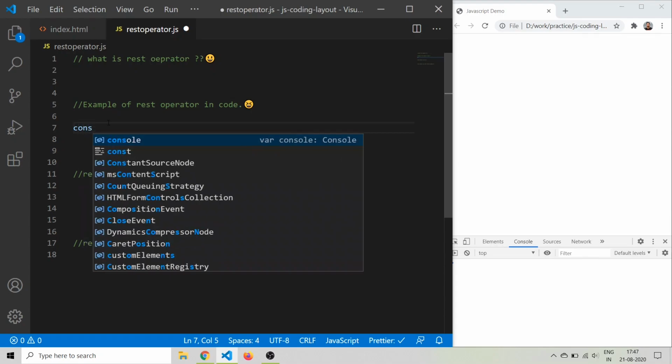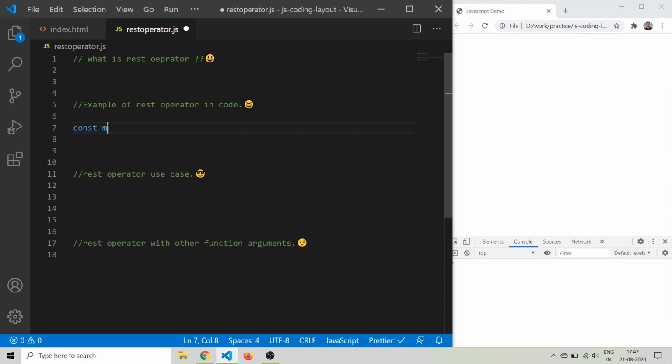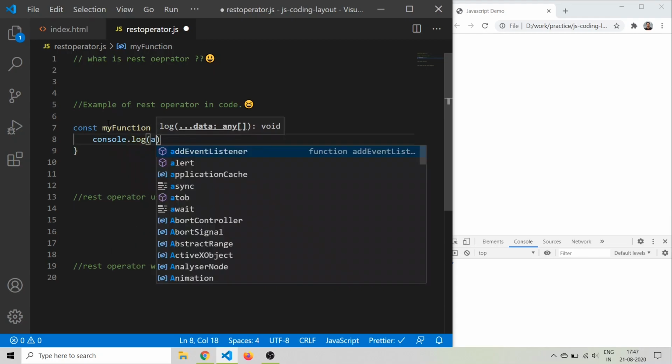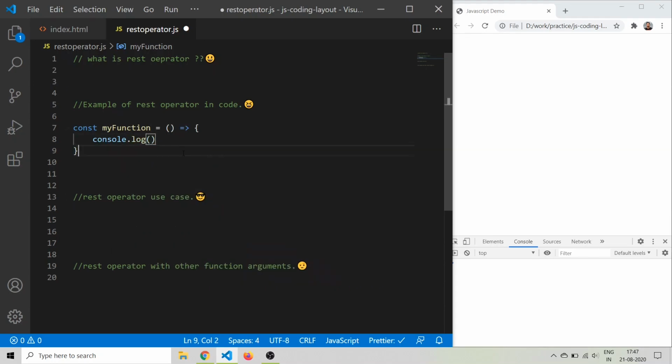Let's take a function. I'll use an arrow function. So I'm implementing a new function, my custom function, and in this function I'll simply console log the arguments. Let's give a name to the arguments. I'm trying to use the REST operator here.